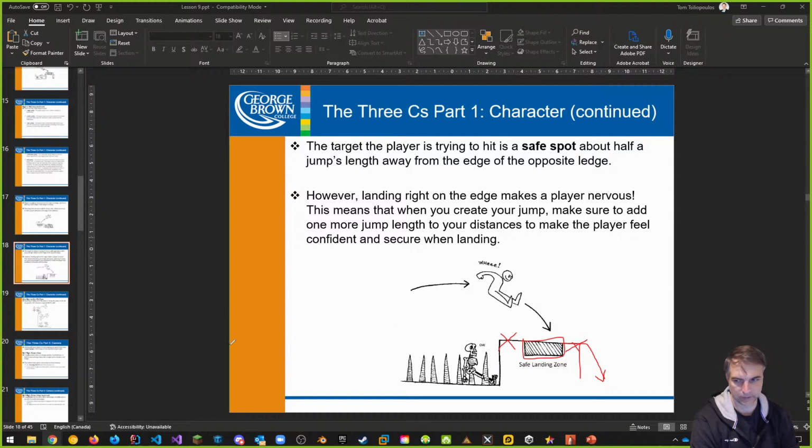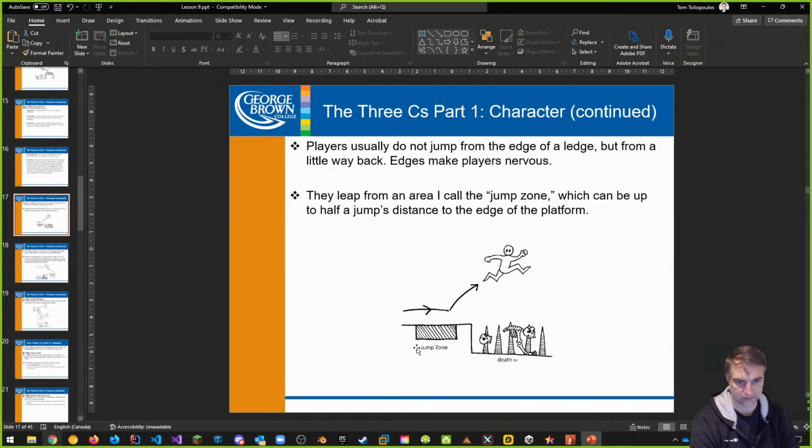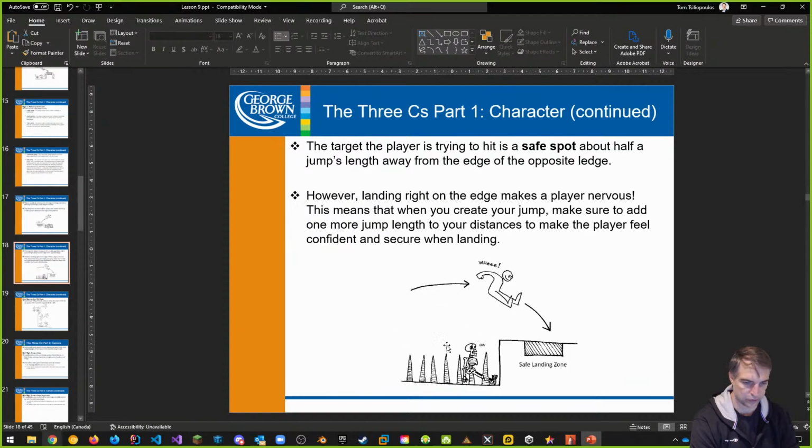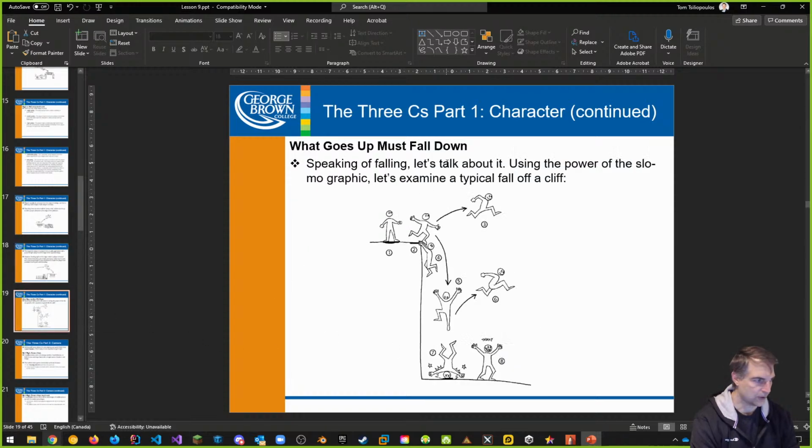It really depends, Herman. So, what I'm saying is you want to make a zone. It could be the edge as well, but you want to make a zone where the player is going to feel the safest to perform their jump. Okay, something like, and you don't have to mark it, but something like, here's the jump. This is where I'm going to jump from, and this is kind of where I'm going to land. When you make your game, when you plan your levels, make it this way, right? Is what I'm saying.